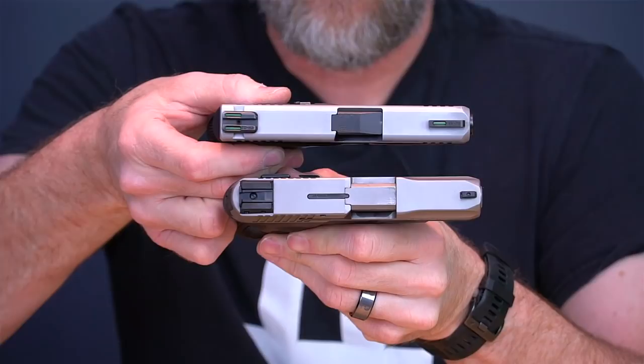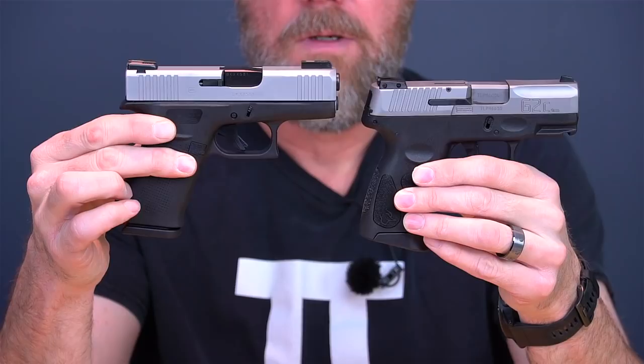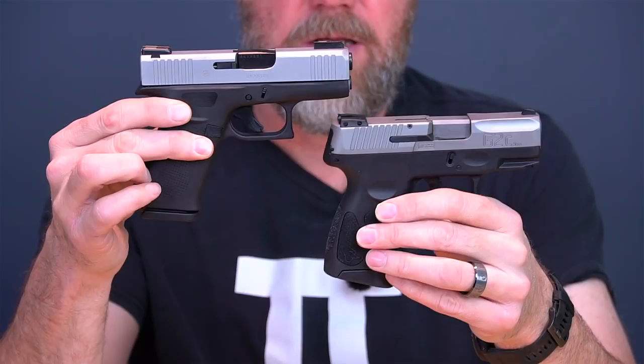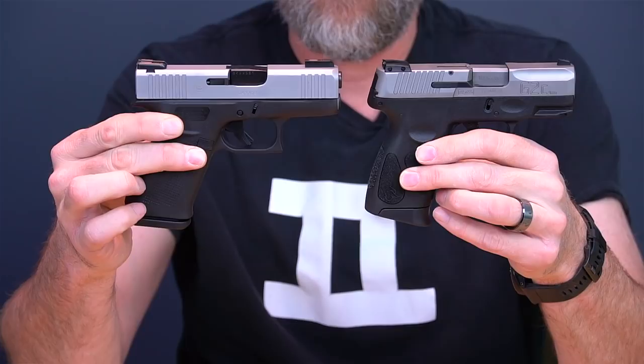So one of the guns that we decided to compare to the P365, because it too has a 12-round magazine, was the Taurus G2C. And this gun we've had really good luck with. Now this gun is definitely thicker than the G43. Its grip is about the same, except it has 12 rounds versus 10. It has a stainless steel slide, I believe, and it's not PVD or NPVD coated, but it's about the same size. The gun is a little bit smaller, but not much in terms of length. Thickness, it's definitely thicker.